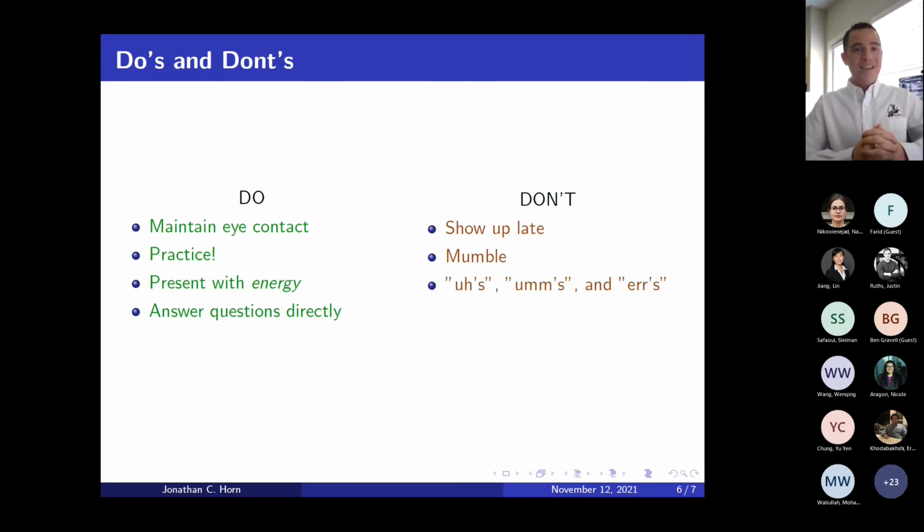Ums, ers, and ahs. Sometimes I fall victim to this, and I know everyone else does, but why are these not a good thing to have in your presentation? Whenever you hear a presenter saying um or er, what it's portraying to your audience is that the presenter is calculating. They're having to think about what they want to say next. So this can convey one of two ideas. One, they didn't practice, which sometimes falls on me, I need to practice. But two, it means you're not sure of what you're saying because you're having to calculate what you want to say next. And I know for a lot of us who speak many different languages, some of these uhs and erms come from you calculating what you want to say because it's a different language.